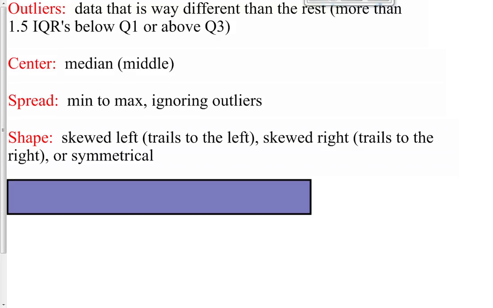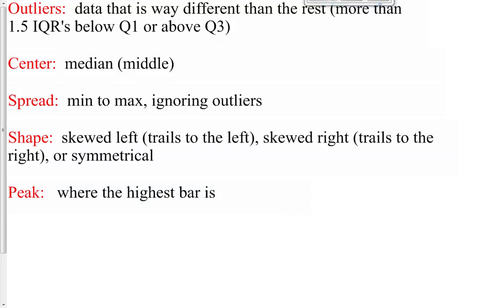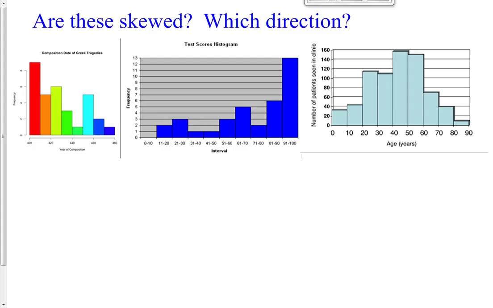You often hear statisticians saying that maybe it's slightly skewed to the left, or a little bit skewed to the right. They use those descriptive adjective words. It might not be clearly skewed left, but if it's slightly skewed left, you hear those words to cover up some gray area. The peak of a histogram is where the highest bar is, and hopefully that makes sense. It's the peak, the highest part of the bar graph of the histogram.